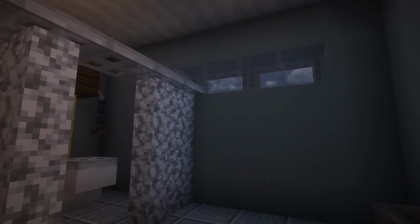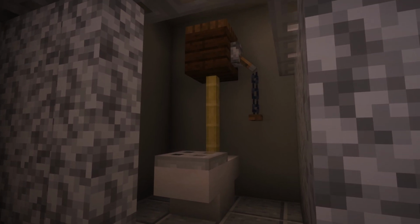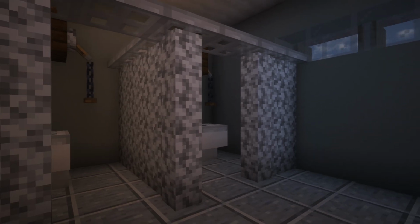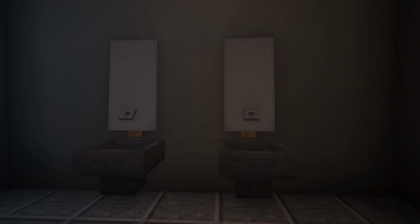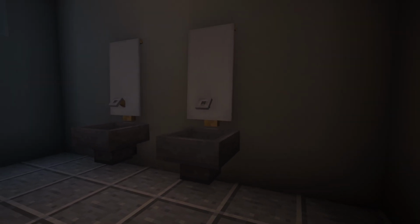So the restrooms have these cool toilets my friends and I put together. It's kind of supposed to look like something you'd see back then. Now, if this school was still running today, they likely would have changed these toilets out by now. But I think it looks pretty cool to have that in there. Simple stalls. Sinks as well. We're just keeping it very simple, using banners for the mirrors and little hoppers for the sinks with the tripwire hook. It's a nice little touch. You can use a lever as well.